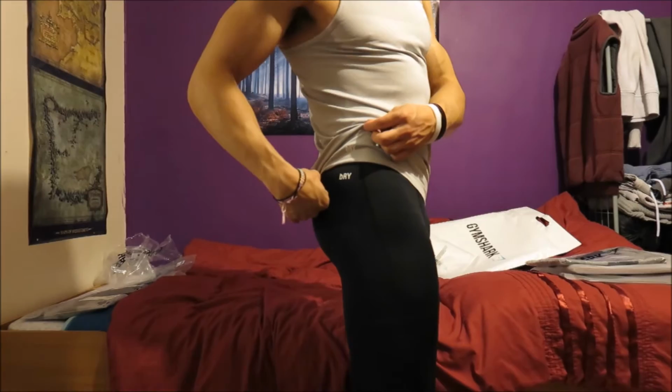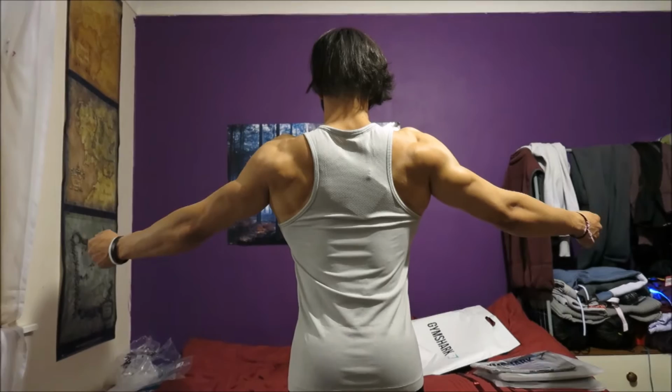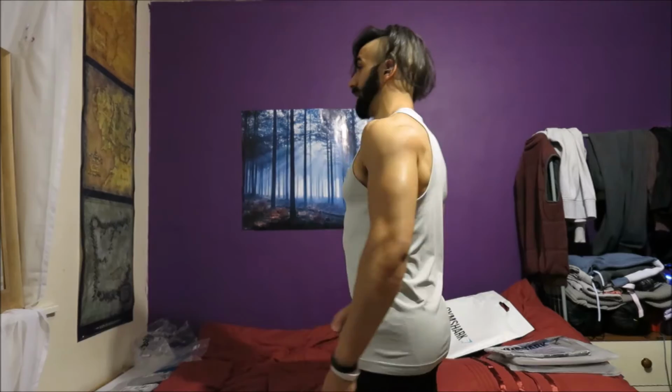And then the back, they come low as always with the Gymshark stuff. It's always literally like to your ass cheek level, more or less. So that's the back. No, that's red. But a very nice snug fit. Just show off the gains as well. Of course, you have to. And yeah, quite beautiful actually.